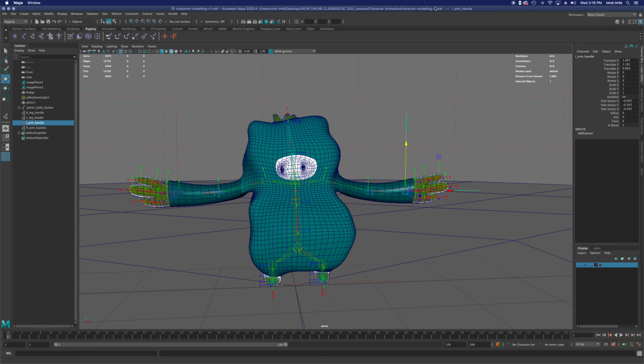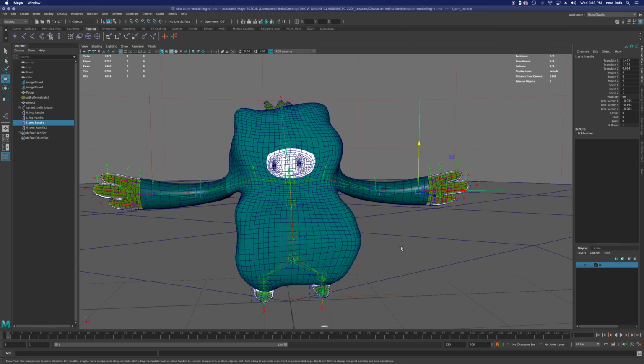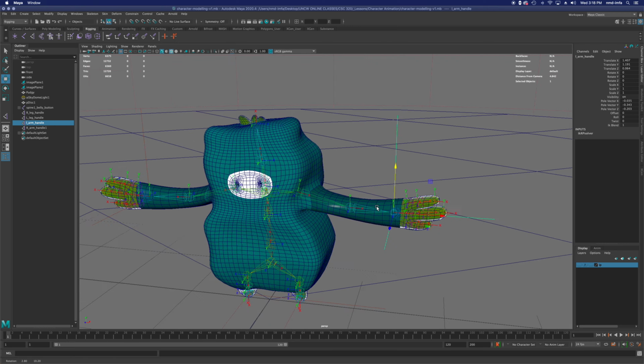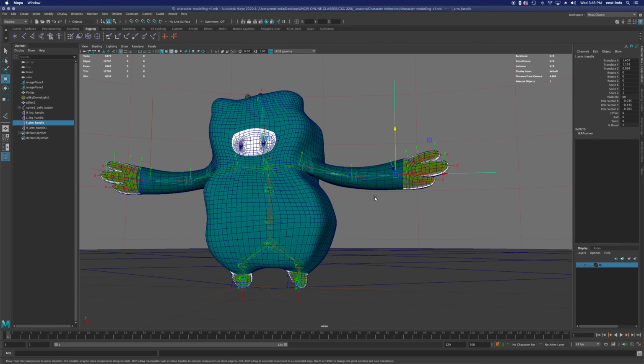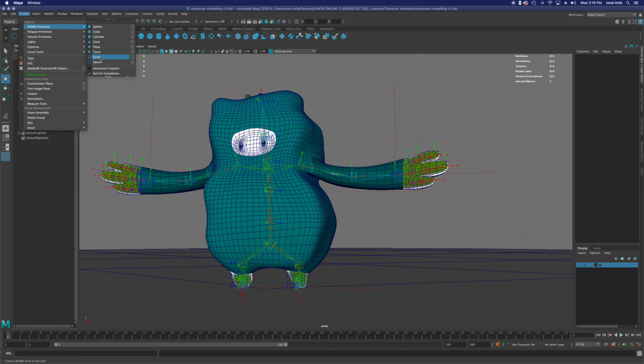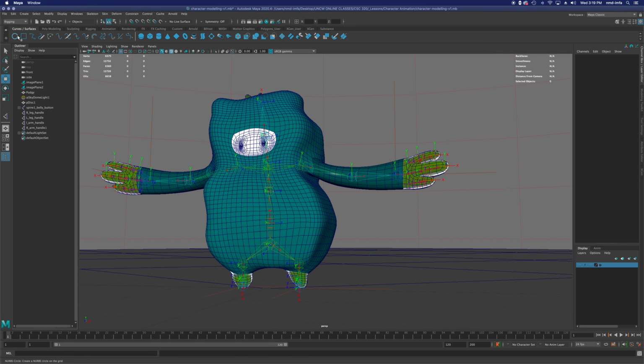So now one of the things we want to do is create these things called controllers, because right now if we start moving these around, it's going to be really hard to get them back to a frozen position. And it's just a lot easier to get your arms and your feet to go where you want them to go with a controller object. So to start this, you can go to your curves menu up here. You can always go to Create, NURBS Primitives and bring in a circle as well, but I'd rather use the NURBS panel. So I'm going to bring in a circle.